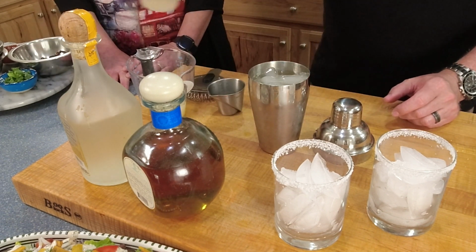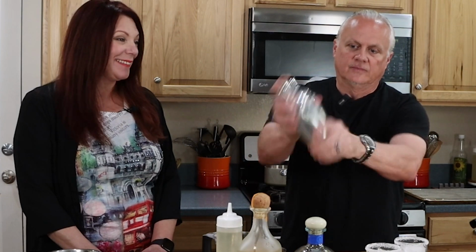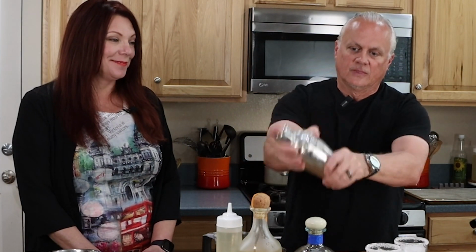And then we're going to do just a quick shot of simple syrup, a simple 1-to-1. Put it on the stove just until the sugar melts, take it off, you are done. And then we're going to give it a quick shake. Try not to do this right next to the microphone to blow everybody's ears out. And hopefully we can pop the top without messing everything up.